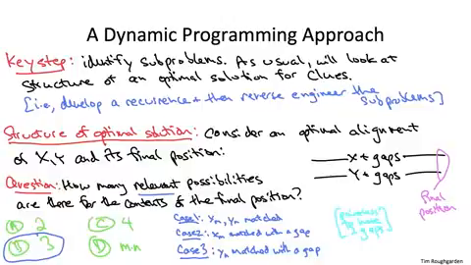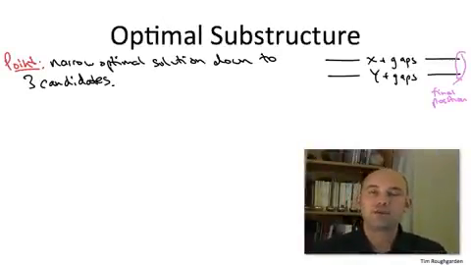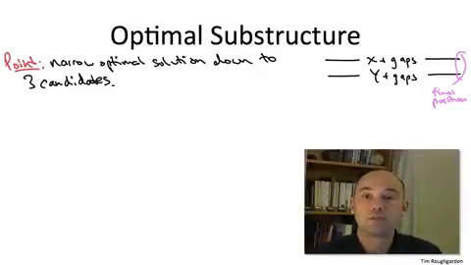So the hope behind this case analysis is that we're going to be able to boil down the possibilities for the optimal solution to merely 3 candidates, 1 candidate for each of the 3 possibilities for the contents of the final position. That would be analogous to what we did in both the independent set and knapsack problems, where we boiled the optimal solution down to just 1 of 2 candidates, corresponding to whether either the final vertex or the final item, as the case may be, was in the optimal solution. Another way of thinking about this is we'd like to make precise the idea that if we just knew what was going on in the final position, if only a little birdie would tell us which of the 3 cases we're in, then we'd be done by just solving some smaller subproblem recursively.